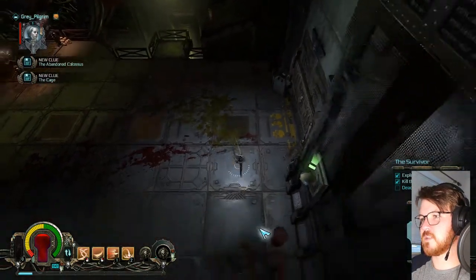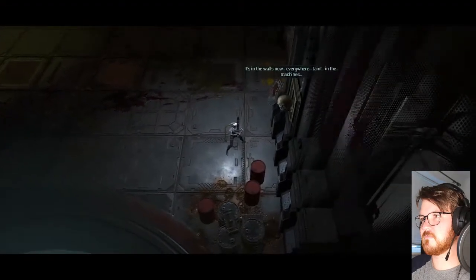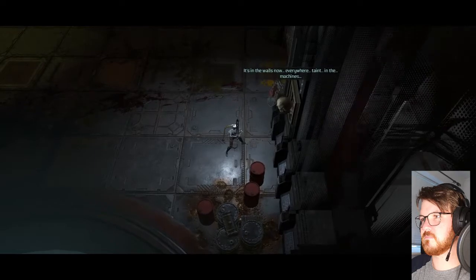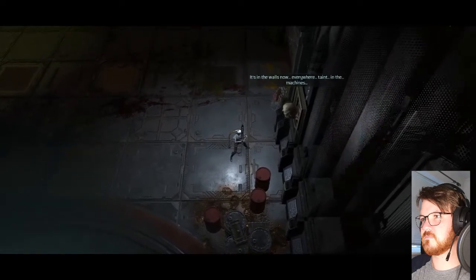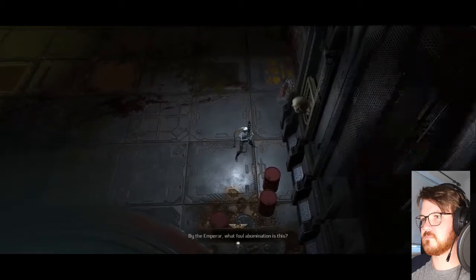Oh, here we go. Open the door. It is in the walls now. Everywhere. Taint. In the machines. By the Emperor. What foul abomination is this?